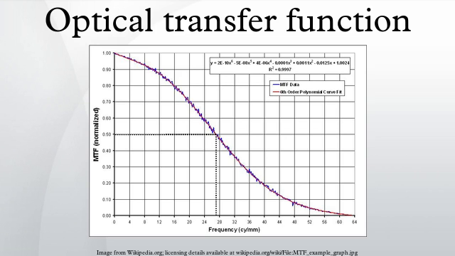Generally, the optical transfer function depends on factors such as the spectrum and polarization of the emitted light and the position of the point source. For example, the image contrast and resolution are typically optimal at the center of the image, and deteriorate toward the edges of the field of view. When significant variation occurs, the optical transfer function may be calculated for a set of representative positions or colors.